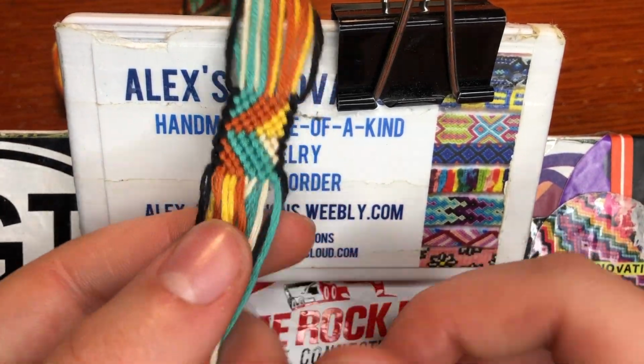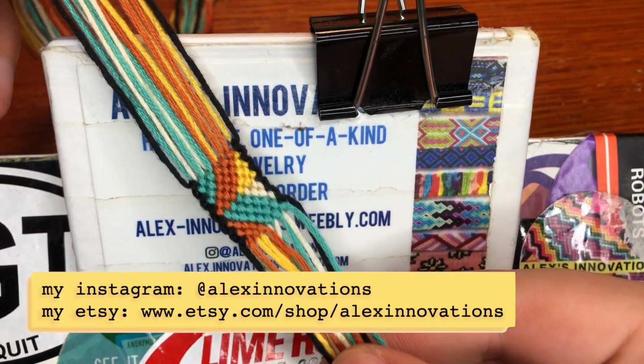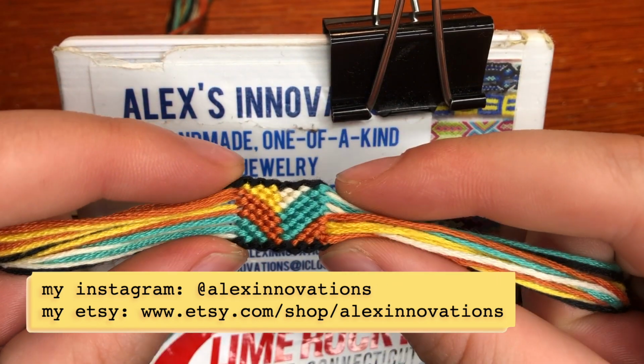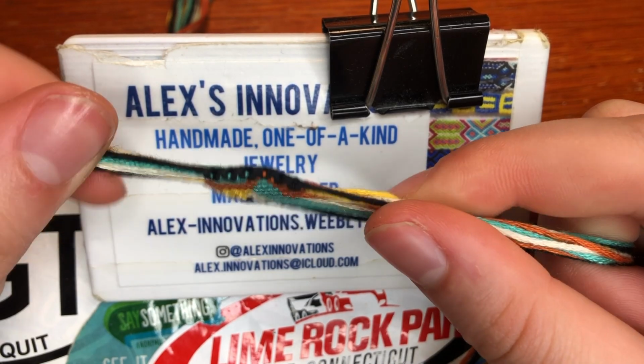This is Alex from Alex's Innovations, and today I'm going to be showing you how to add a border to your bracelets. This can apply to any normal pattern. It's a variation of the straight edge technique, but I'll be showing you how to modify both your patterns and to actually carry it out in a bracelet.